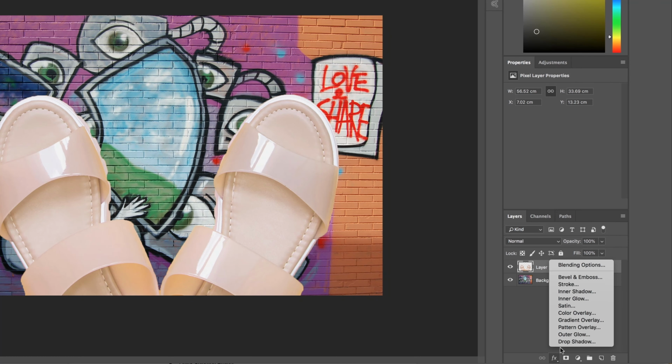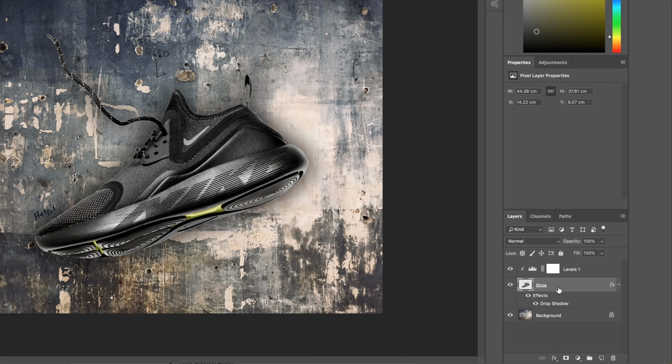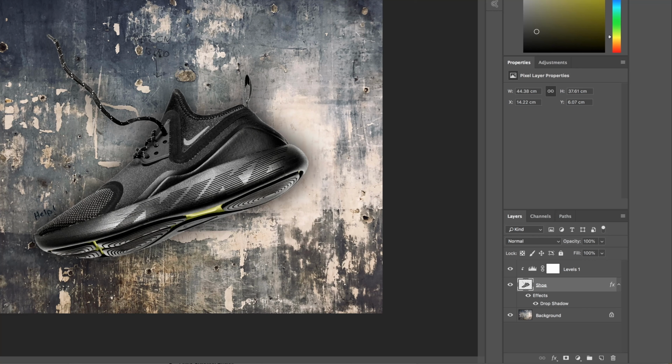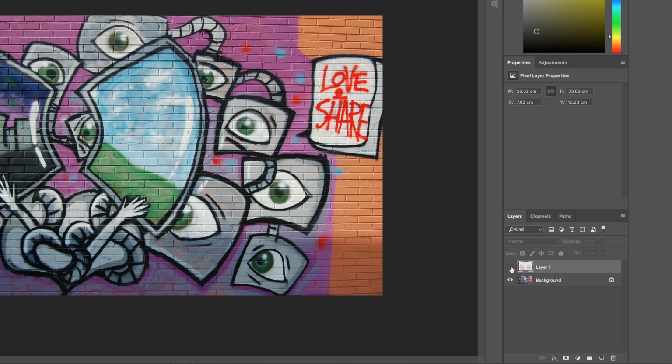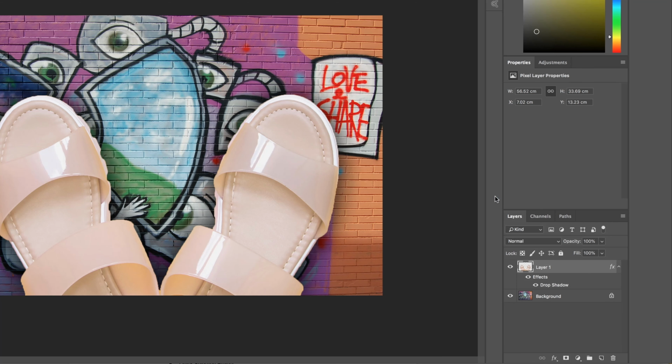So all I wanna do is add a drop shadow. And a sneaky trick: you can go into here, click on the shoe layer, right click it, and say copy layer style. All of these things in this little effects area are considered layer styles. So I'm gonna copy it. I just right clicked anywhere in here and said copy layer style. Go over to here, find that same layer of my shoes. I know it is because I got the eyeball on and off, right click it, and say paste layer style. And I've got the same kind of thing going on there. Turn the eyeball on and off. You can see it just settled in that image a little bit better. It's not total reality, right? We've got giant sandals across some graffiti, but you get what I mean, right?